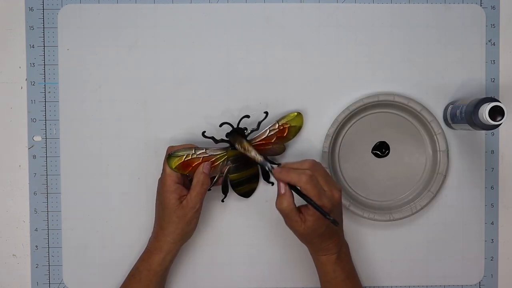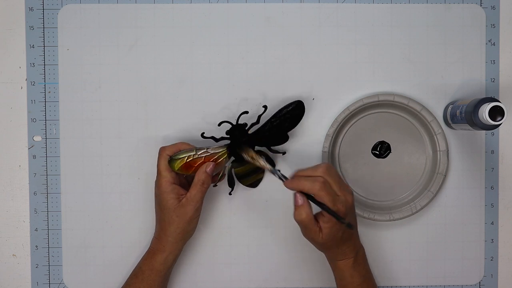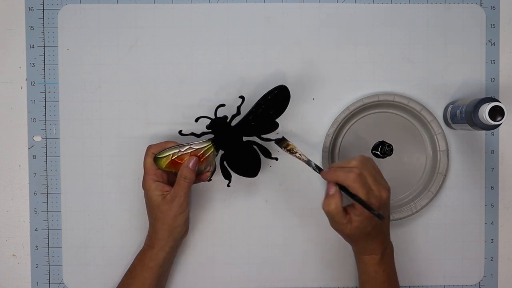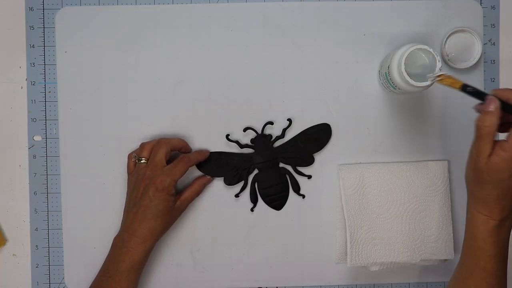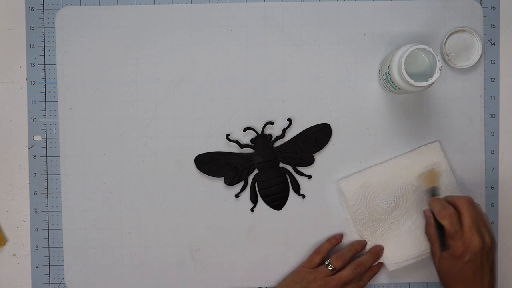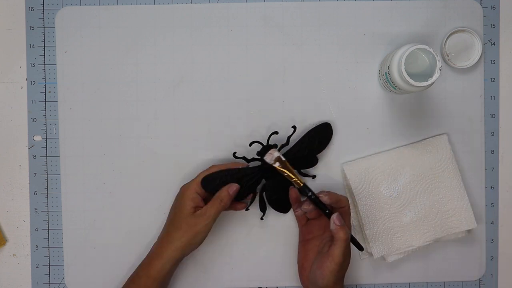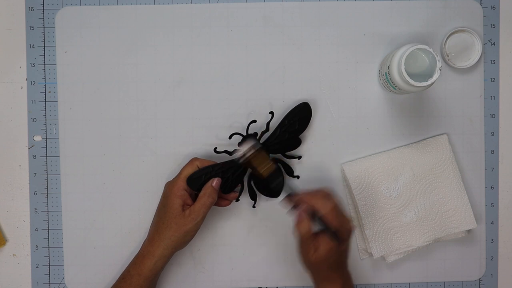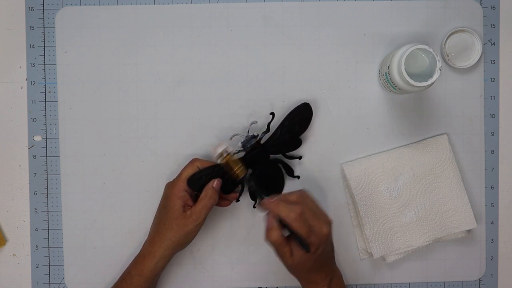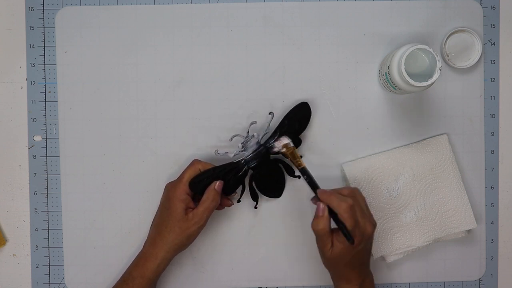Now, the front side has these beautiful designs on it. I am going to give this one coat of black chalk paint, allow it to thoroughly dry, and then I am dry brushing white chalk paint very lightly over it. It's going to bring out all those gorgeous designs that are on this metal piece.